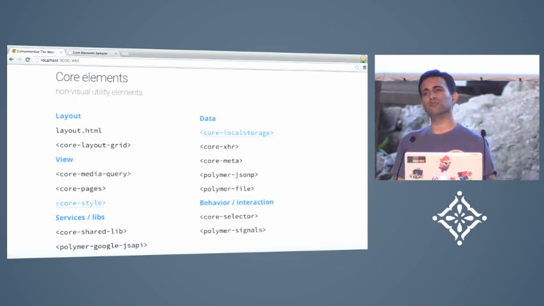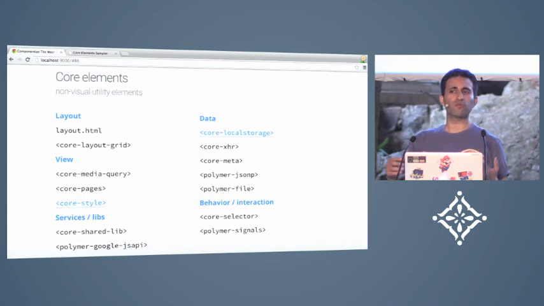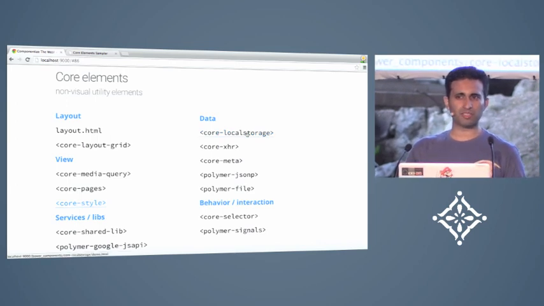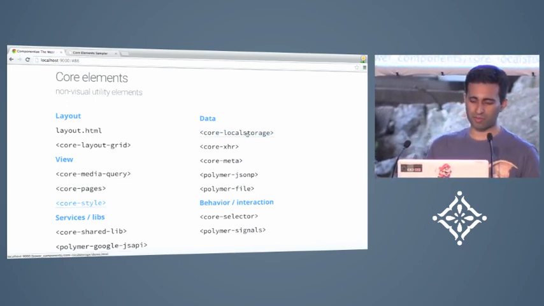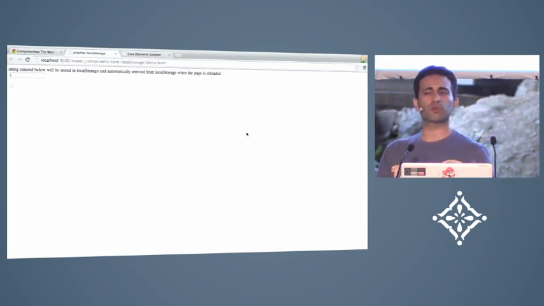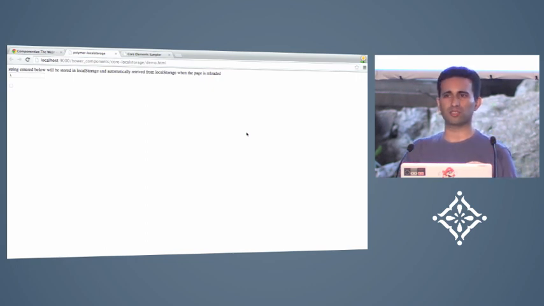We also have a set of non-visual elements. And the idea there is trying to smooth over some of the functionality in the web platform that could be a little bit more pleasant to use. So some of these thought experiments might seem a little bit weird, but they're actually quite nice after a while. So this is an example of local storage. So local storage, you probably are used to using it. Generally speaking, you use like get item and set item to configure it.